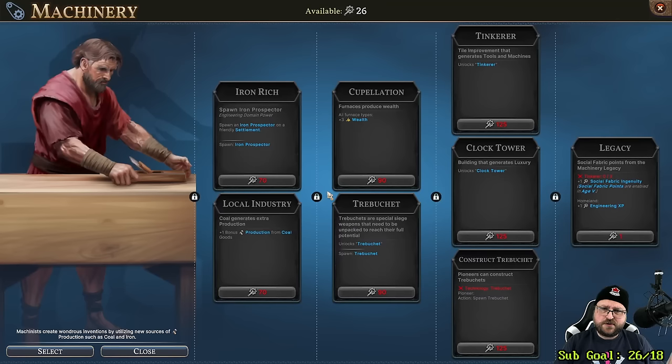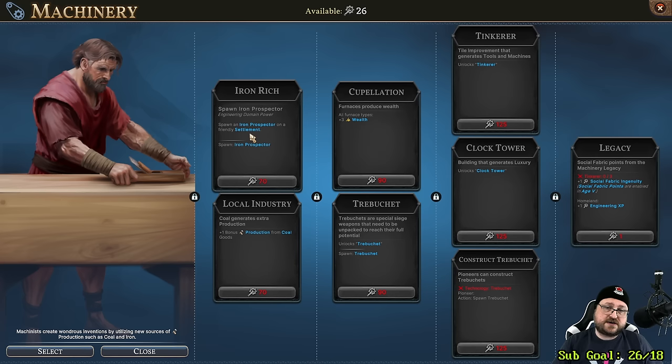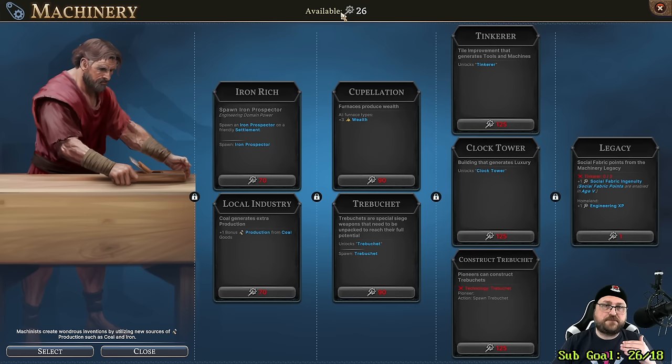Engineering or machinery, which uses engineering XP, which we could generate with the appropriate buildings and improvements. We can start moving that way. This gives us a different prospector. So the normal prospector makes gold. This gives us an iron prospector. So it gives us one immediately from unlocking this. And then we can spend engineering points to generate more. Although our engineering points will be heavily tied up in progressing through this over here.